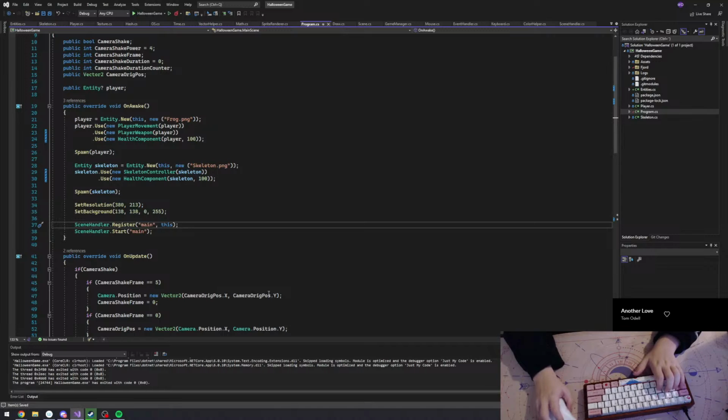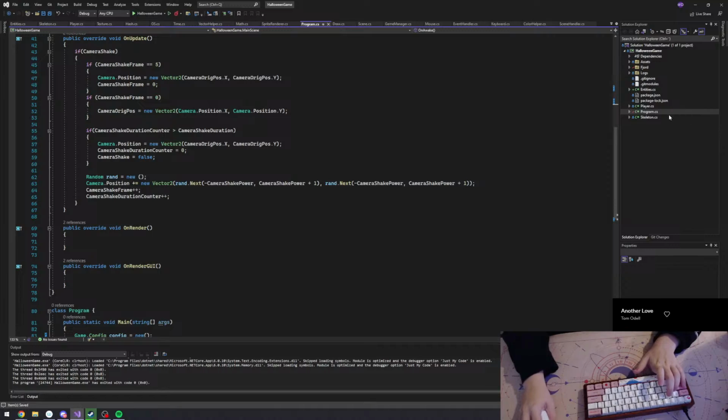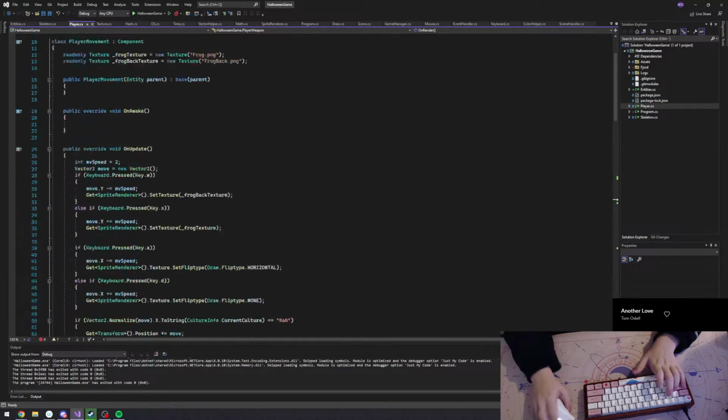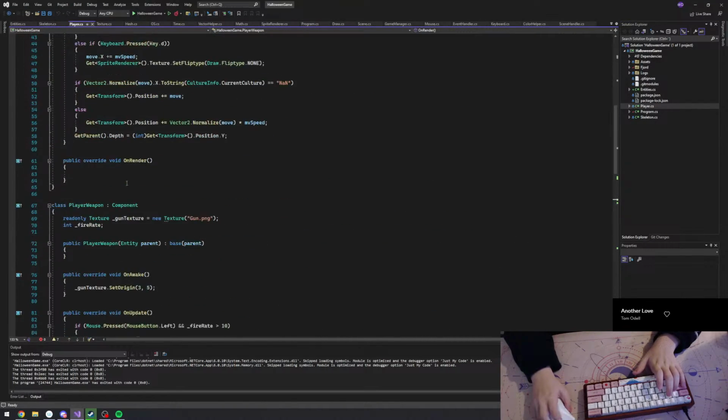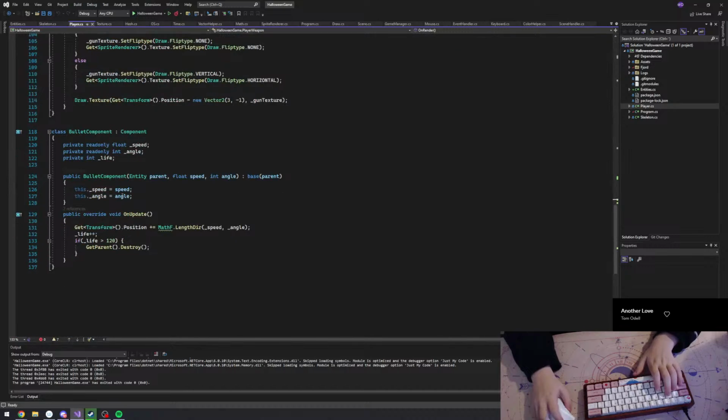So what do we want? We have a health component now, and we can go into the bullet controller actually. Where's the bullet? There.